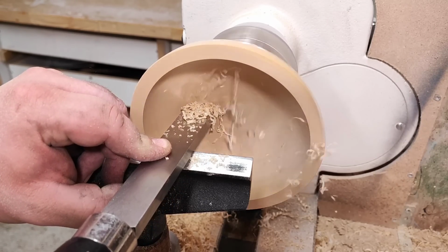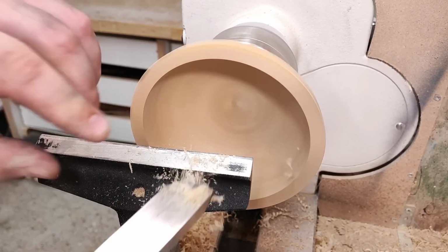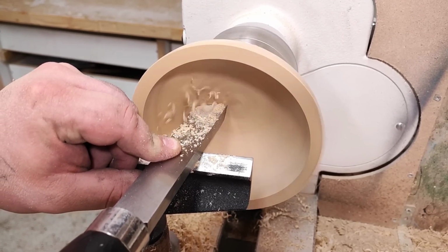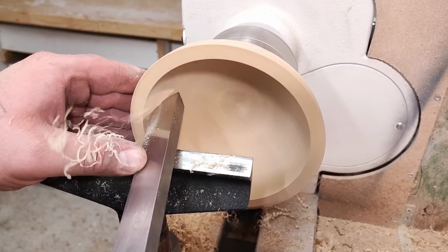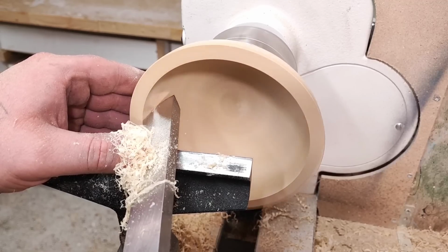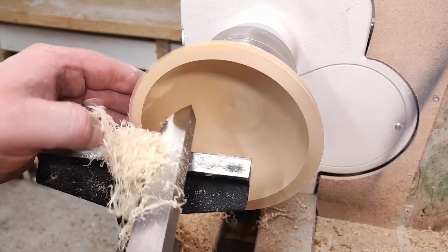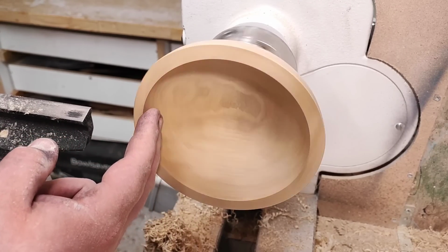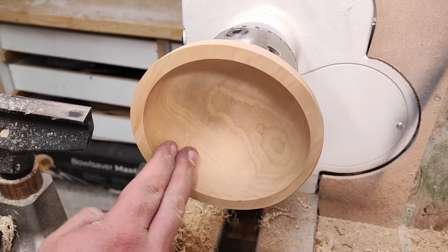So I'm just gliding over any bumps, any imperfections, and that feels okay. A little bump here, like this, and I can shear scrape this portion, again putting as little pressure as possible. I just want that burr to do the job. And I'm probably bumping the camera a little bit, so it will be a shaky ride, but that feels really, really nice. Hope you can see that. You don't need to sand this particular wood here, so it's a really nice finish.